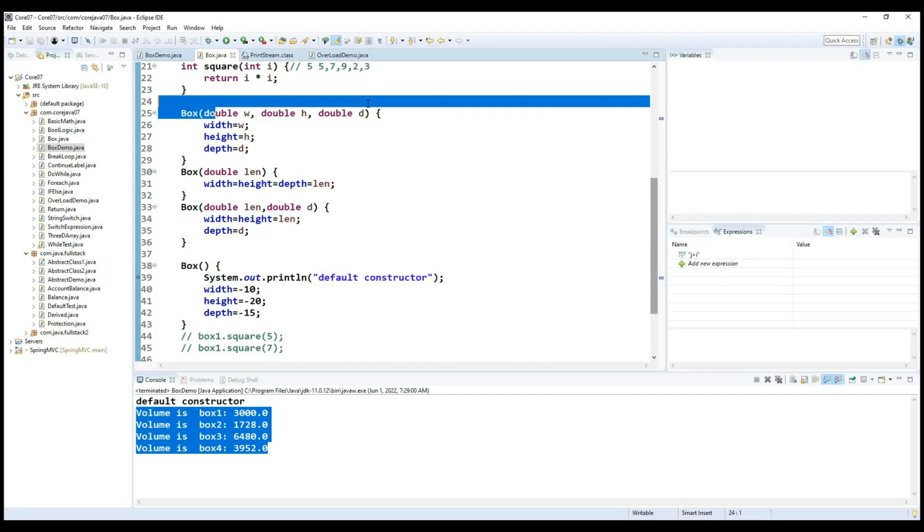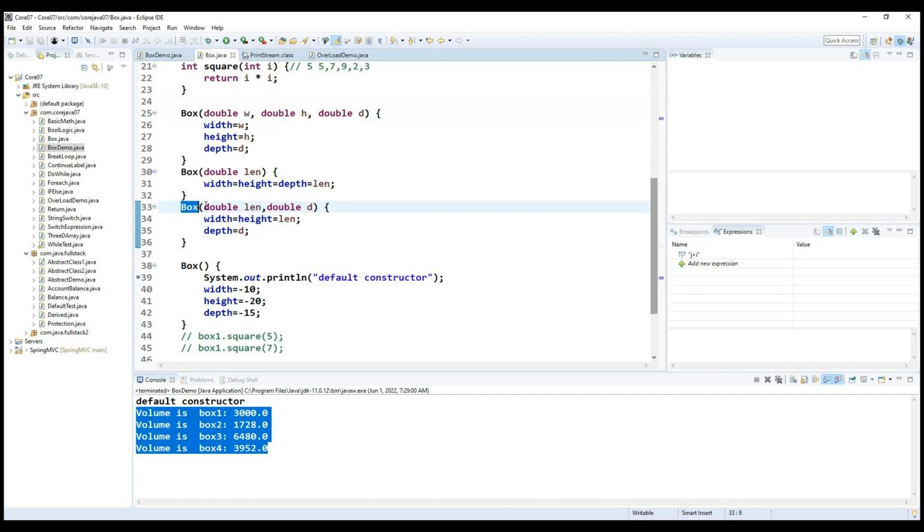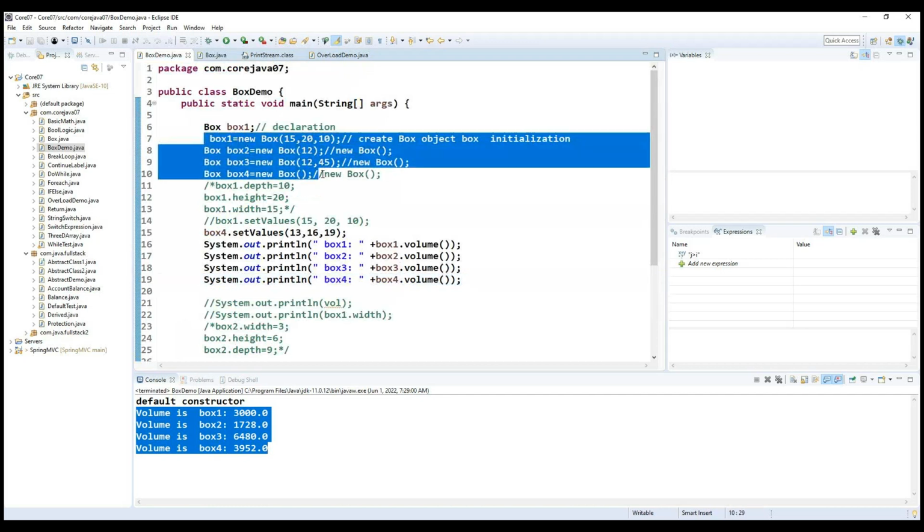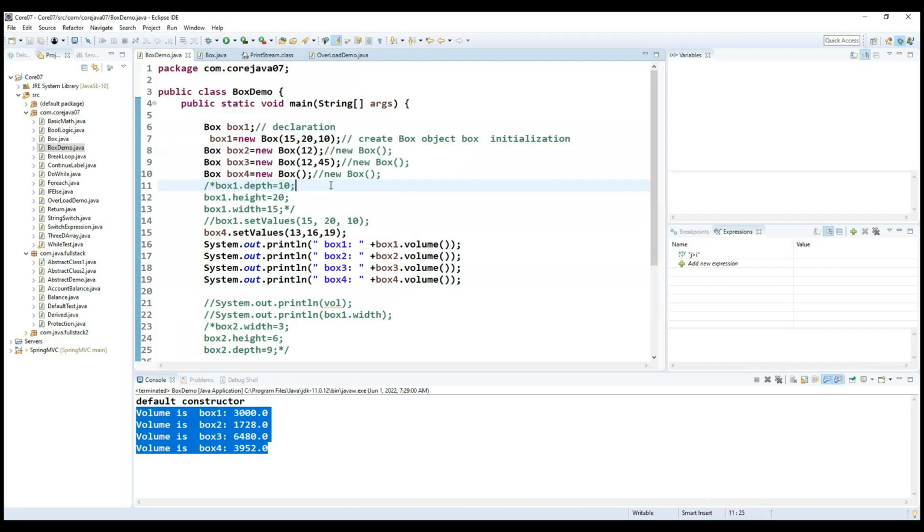So how can we come up with an object as a parameter? Here I'm having the constructor, and I'm going to provide a different object. If you see how many objects we created, we have 4 objects. One more constructor I'm going to create, and it is going to expect a reference, either box 2, box 3, or box 4, or if you come up with one more object, box 5. That is what I want to pass here, not these primitive numbers. I want to come up with one object. Okay, so let's have a simple understanding of this.